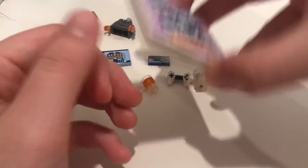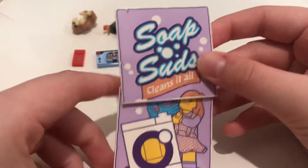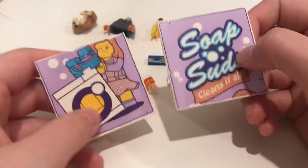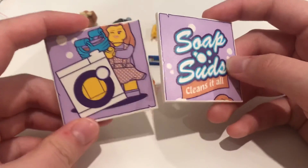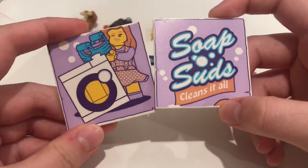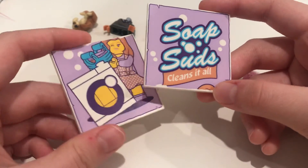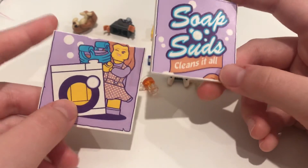Finally, from the police station again, we have the huge poster of Soaps and Suds. I was so excited when I saw this because I really wanted to buy it off of Bricks and Pieces. Unfortunately I kind of missed the first wave, but then it came back in stock and I was able to pick it up. This is a little more pricey — it costs about $5 in total for both of these pieces — but I think it's so unique and really cool looking that it's worth the $5.